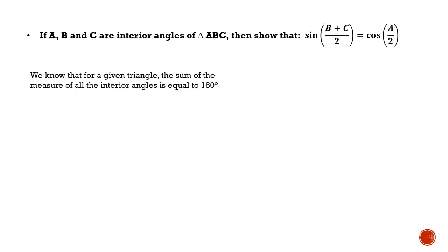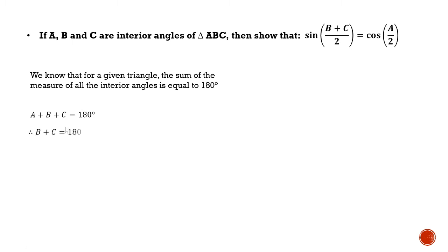This is the simple fact that for any triangle, the sum of the interior angle is always equal to 180 degree. We shall be using this concept. Let's see. A plus B plus C equals to 180. Now what I will do here, that I will try to focus on my left hand side thing first, and to be specific I will be just focusing on the angle. What I am needing here is B plus C whole divided by 2.